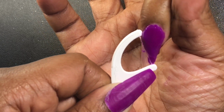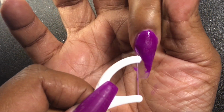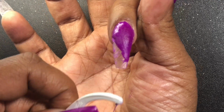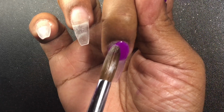And then when I got the acrylic how I wanted it, I took this floss pick and cut a line into that acrylic while it's still soft to give me that defined line that I want. Then I went and applied that purple acrylic to the middle and pinky nails.